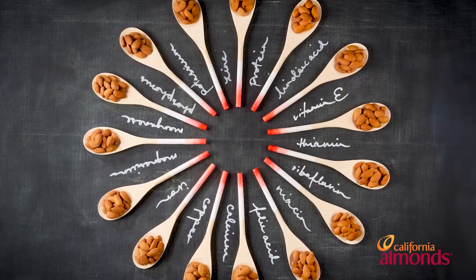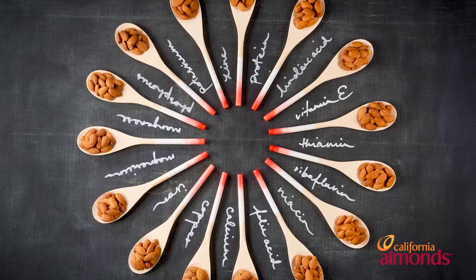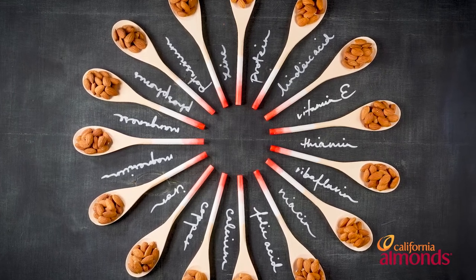Almonds also pack a powerful punch of nutrients to the finished food application. For all you food scientists out there who work in grams and percentages, almonds are made up of 21 grams of protein, 12.5 grams of dietary fiber, and 50 grams of good unsaturated fat. They also have magnesium, antioxidants, and vitamin E. This is for 100 grams of almond, or 3.5 servings in consumer retail portion sizes. Knowing the grams of nutrients per 100-gram portion will help formulators and food scientists incorporate and deliver as many plant-based nutrients as they can fit into their application and serving size.